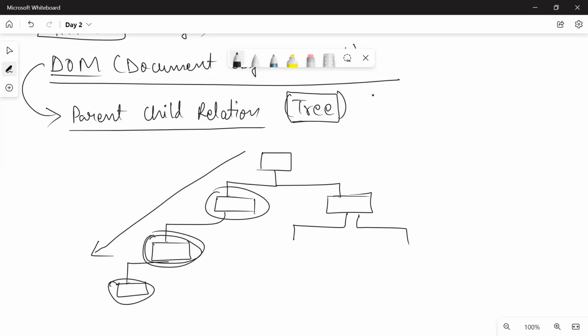Okay. Any doubts till now, guys? What DOM actually is? It creates an object model. It's a modeling structure, guys. It structures your HTML in a parent-child relationship or a tree format. No, guys, they are actually unidirectional, from top to bottom.